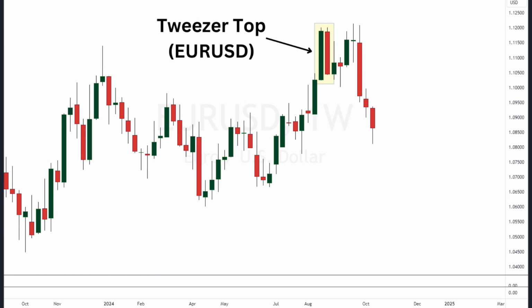Part of the reason tweezer tops are common in forex is the 24-hour continuous trading that forex offers. When a resistance level forms, oftentimes the price will have a hard time punching through the resistance. Breakouts tend to be more volatile in forex when there is a shift in interest rate expectations or uncertain market conditions. Otherwise, forex can be a very technical market and respects support and resistance levels.